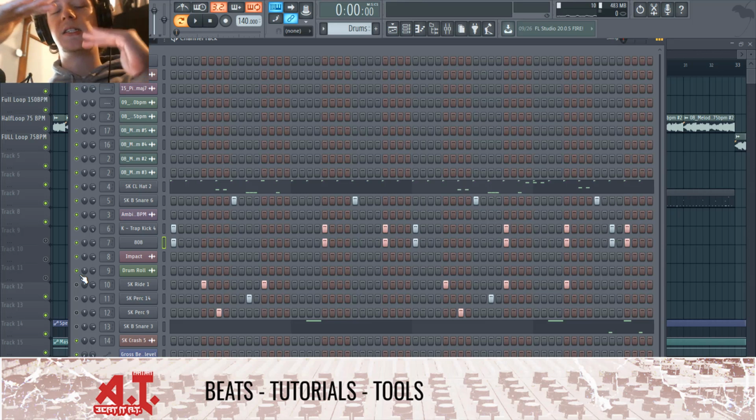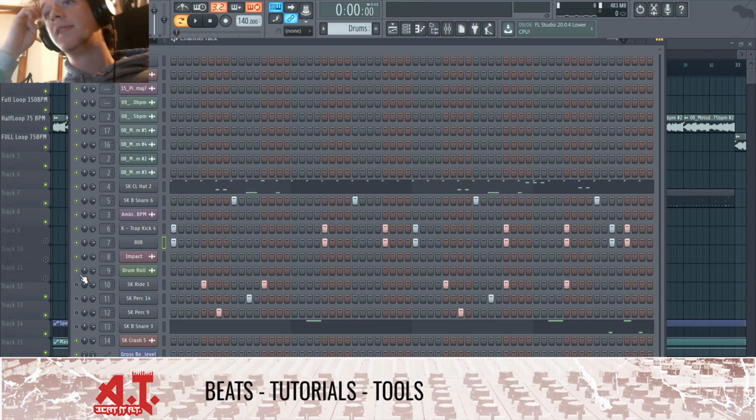My kick sits above the 808, so I don't have to worry about any colliding frequencies. I mean, they're going to be colliding frequencies, but I don't have to worry about my kick being buried. The kick needs to be the punch. The 808 trails along with it.